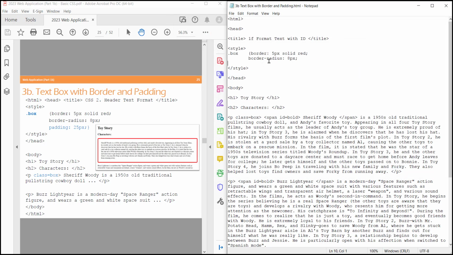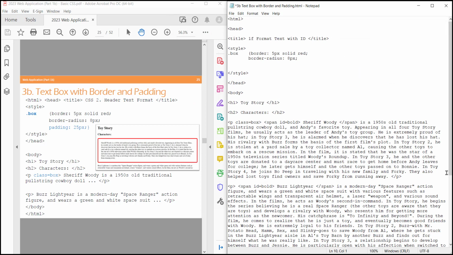Save. After the border radius, let's define the padding. I'll talk more about the padding later on. Semicolon and close. Save.